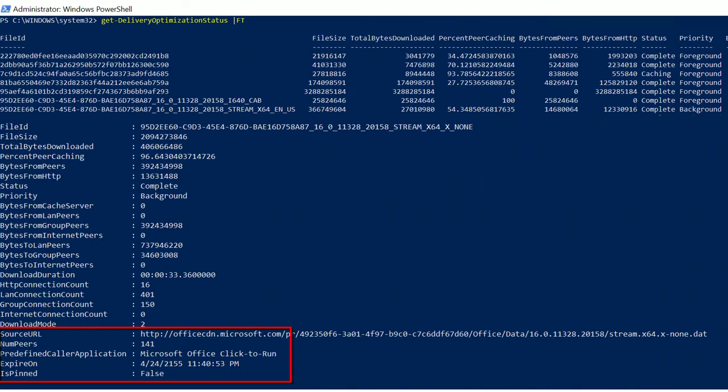And this is, for example, an Office update that I downloaded. It's easy to identify based on the caller and the URL. It's not always the case for Windows Update files. But what you can see is the total size of this package was 2 gigs, but my device only needed 400 megabytes out of it. And for those 400 megabytes, my device was able to grab 96% from other peers. Right? So that's an example of a successful file. And of course, the update was pushed to a lot of machines on our corporate network, so finding peers was extremely easy.